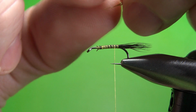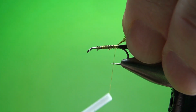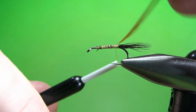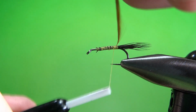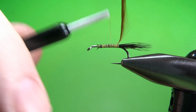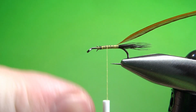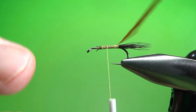Now I will tie it in right back here toward the back. And one thing I like to do here, well, I'll leave a little bit of bare stem showing, but I'm trying to align this feather in here where the plane of the feather is perpendicular to the plane of the hook, which I'm not sure if you can understand what I'm saying, but imagine the plane of the hook is up and down, and I want the plane of the feather to be fore and aft.